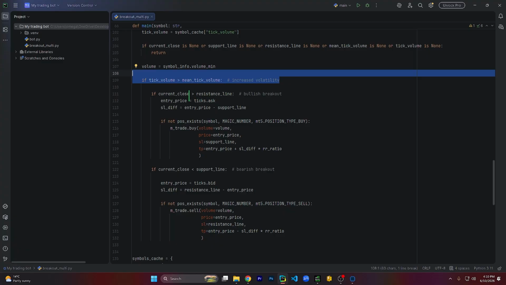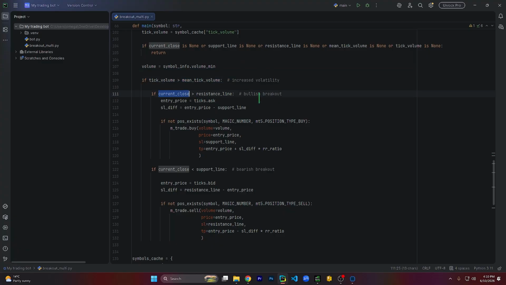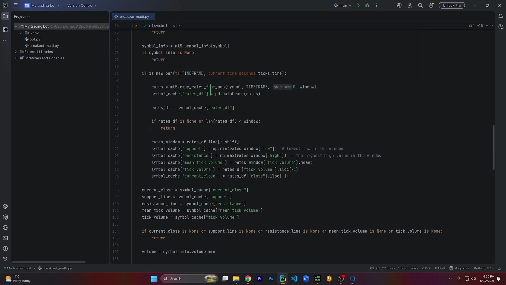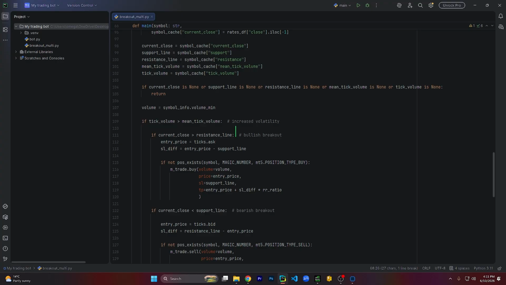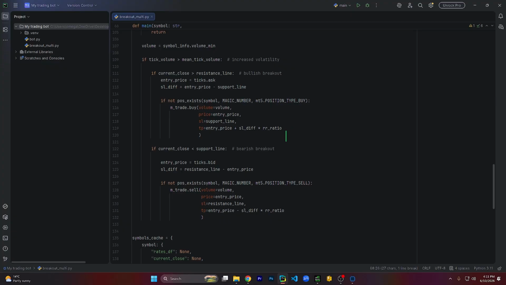And if that happens, then we can check if the current closing is above the resistance line. We defined it as the highest point from a given window. If that happens, it signifies a bullish breakout is on the way. And if the opposite happened, meaning if the current close was below the support line, that was a bearish breakout.